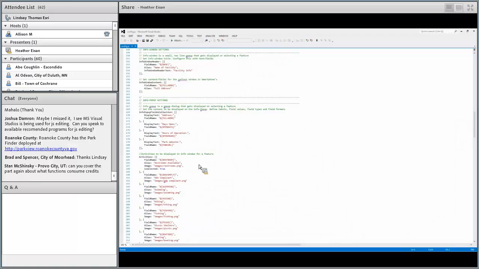I would recommend there's a variety of free IDEs, or integrated developer environments, that you can use for editing simple JavaScript. When you use Visual Studio, you get different color coding, and usually the better the IDE, the easier it is to see. So I would recommend using something a little bit more than Notepad just to make it easy on yourself. That way you can see any typos that you make. There's only one thing I would never use, WordPad. You'll have a lot of issues if you use WordPad, but Notepad's fine, and any other kind of IDE that's out there will just make it a little bit easier because it has that color coding.